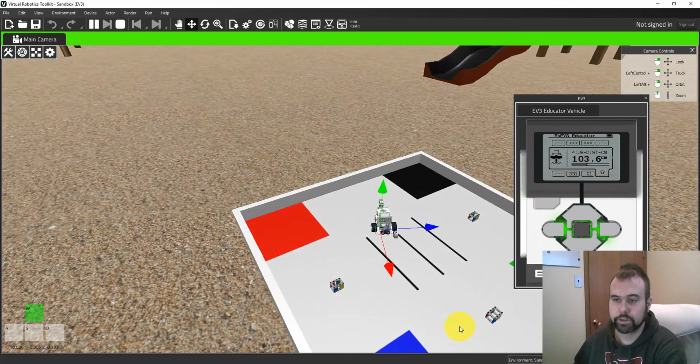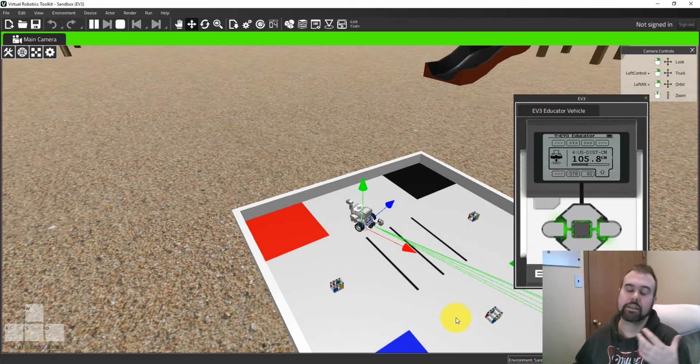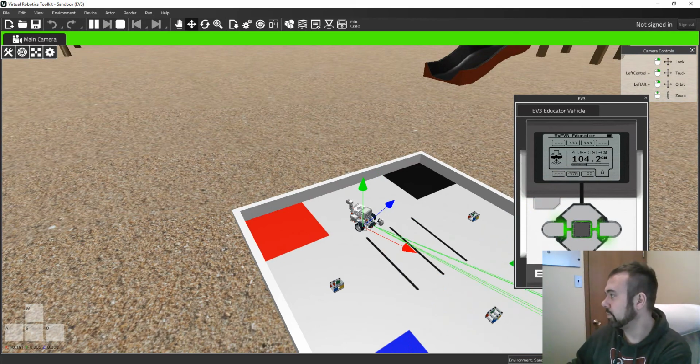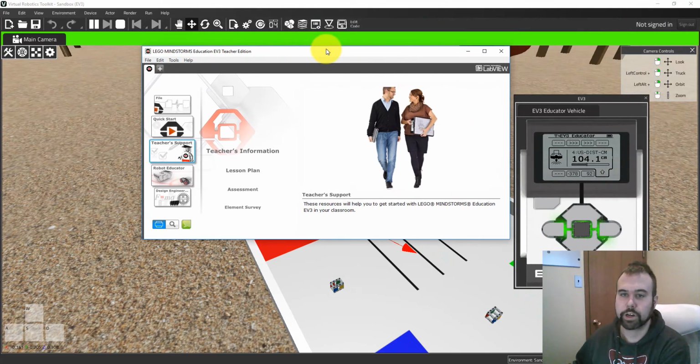Lastly, we can get all of these values reported from within the Mindstorms software itself. So I'm going to open up the LEGO EV3 software. It doesn't matter whether you use the education version of the program or the retail version. Both versions of the EV3 programming environment work exactly the same. I'm going to create a new project here.